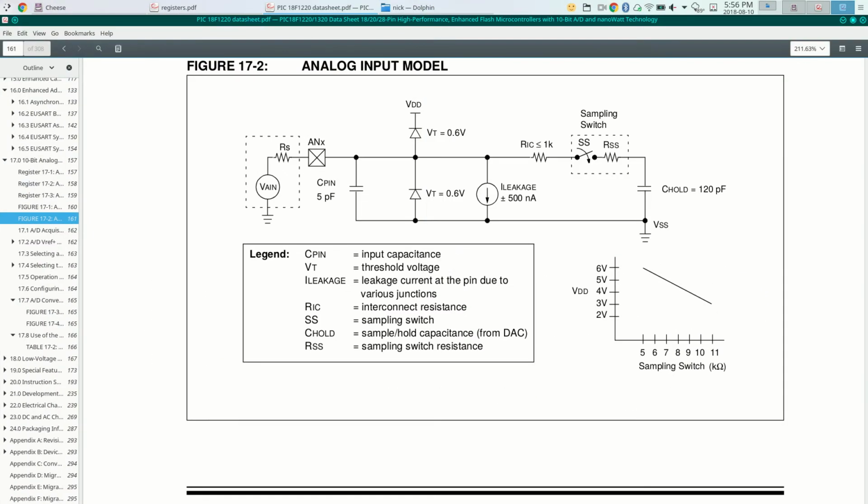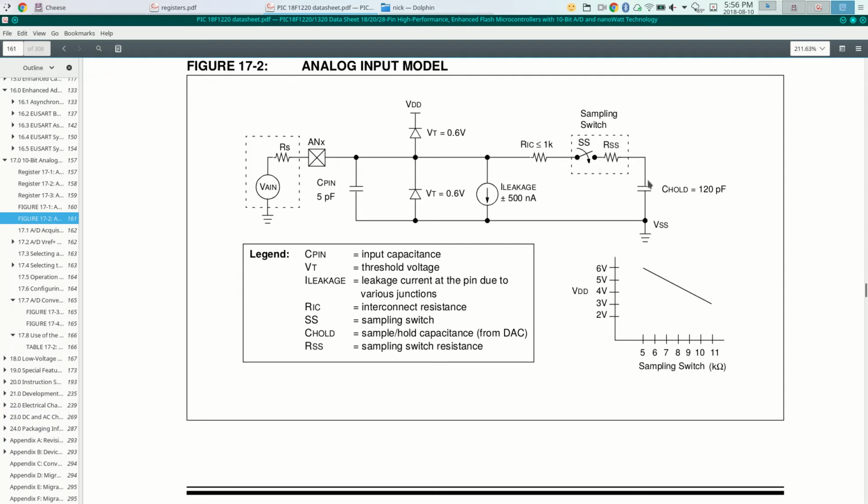So here's a picture from the data sheet of what a typical A to D system looks like. The main things to note here is that this is an analog voltage source. Okay, so this is some variable voltage other than just high or low. This is an analog input pin on the PIC, AN0, AN1. There's a total of 7 pins up through AN6. And this is all magic stuff inside the chip.